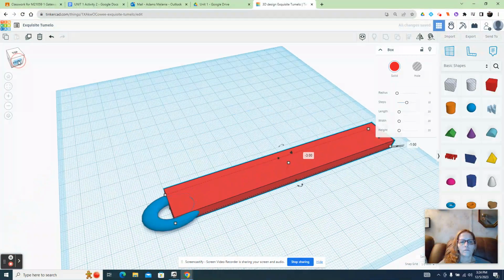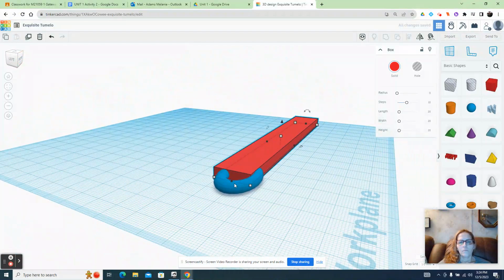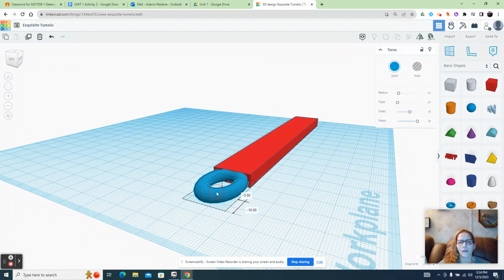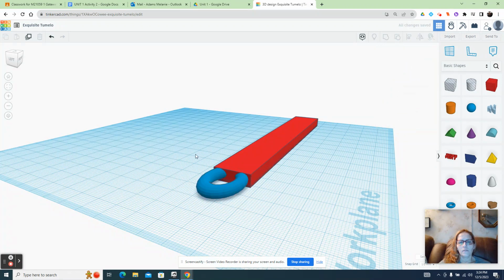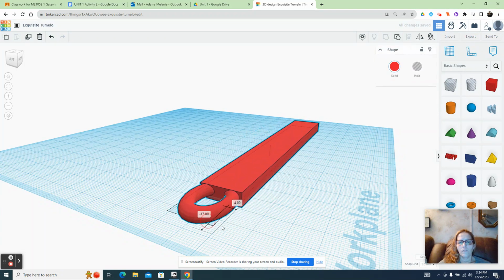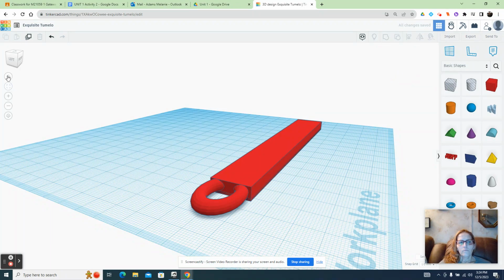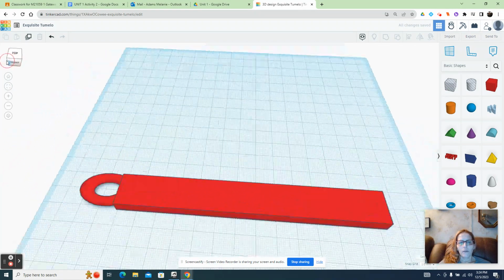There we go. You want to make sure this is kind of embedded inside of here so that I can make this one piece. So I'm going to group that together over here. So now when I move it, it's all one piece. When I print it, it'll be all one piece.